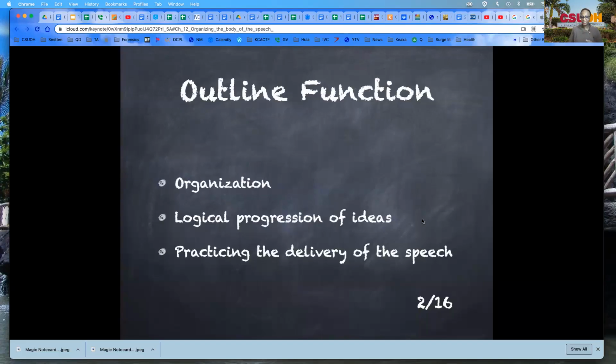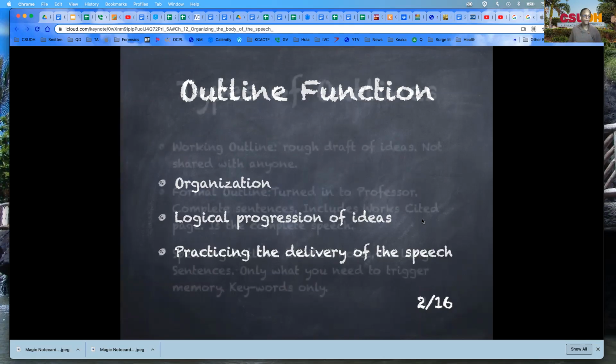It's not like when you're writing an English paper, you use your outline to help you write the paper, and you're like, oh, I'm done with the paper, the outline can go away. It's not the case with your outline for your speech. You need that outline because the outline is how I deliver my speech. If I don't have my outline, I don't have my speech. So for extemporaneous delivery of my speech, I need the outline. It is not the same as using your outline to write your paper. Your outline for speeches in extemporaneous delivery is your speech. So you absolutely need that outline. So don't poo-poo the outline. We need that, okay? It's not the same thing.